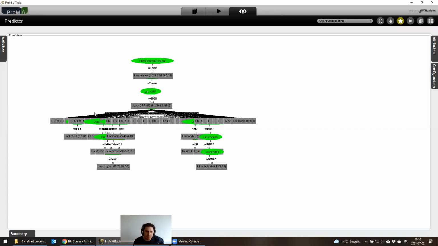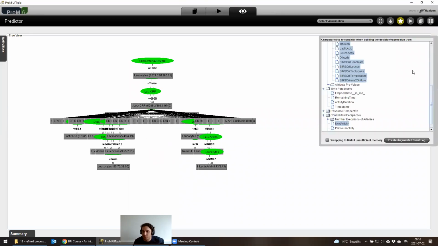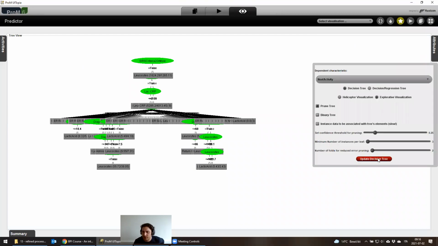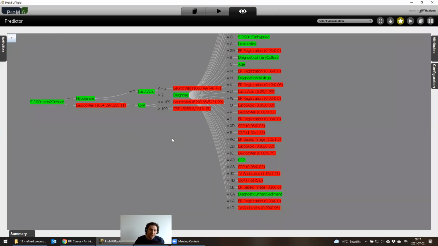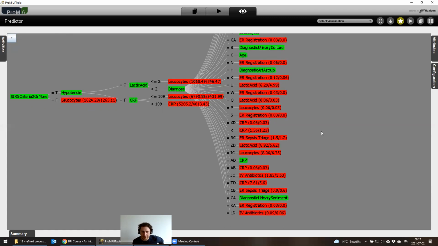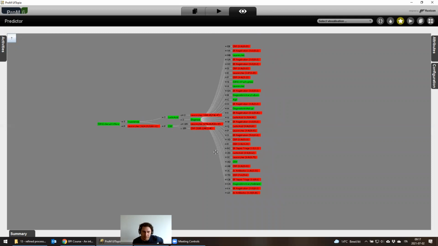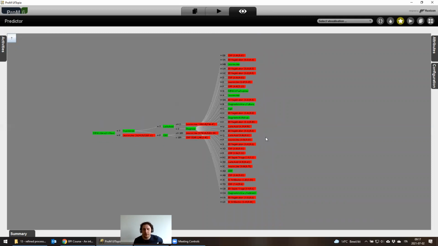As you can see, there is a decision point, which is very complex here. This is more suited to the explorative visualization here, which we can see that now the target is not a value, but it is an activity in the process. So if I'm here and this feature here is false, I predict that the next activity will be leukocytes, which is possibly an exam of the count of leukocytes, I guess. So it works very similarly, but now our target is an activity of the event log.